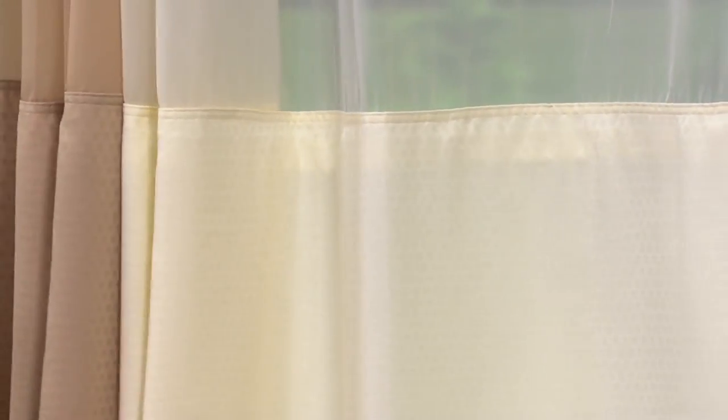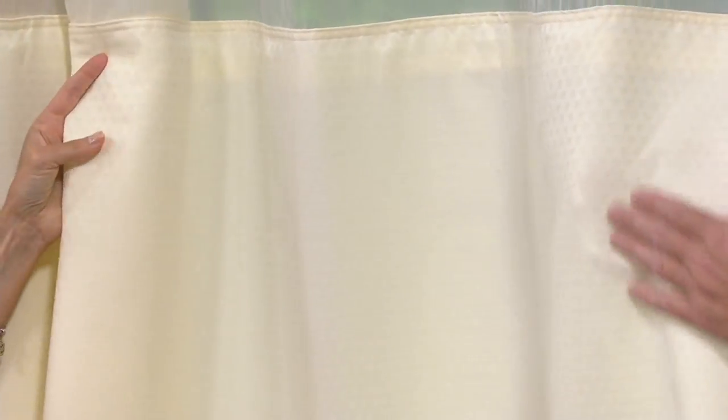Then our most neutral is cream. It's a wonderful sort of French vanilla color. And you can see when that light hits those checkerboards. I'm trying to shimmy it to the light because it's so beautiful when you see that woven in. It's 100% polyester. It won't wrinkle, and it holds up beautifully.